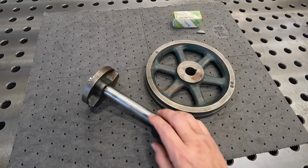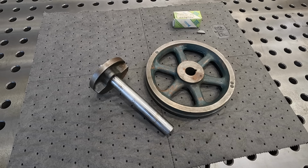This project belongs to a young fellow here in town that contacted me via email and asked me if this was something that I could help him do, because he couldn't find anybody around that was willing to take on this little project. And that's how most of the machine shops are. People stay busy with their production runs and don't want to mess with little stuff like this, but obviously we can take care of this no problem for him.